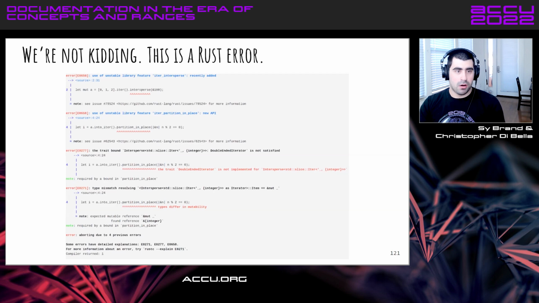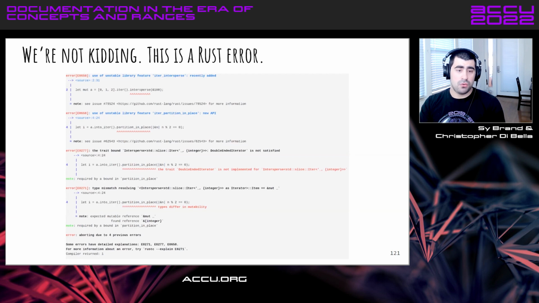This is an example of a Rust error where it goes through and points out issues with the code, and then takes you to specific issues within the Rust language, which would be the equivalent of either a proposal or a defect report in C++ standard land.